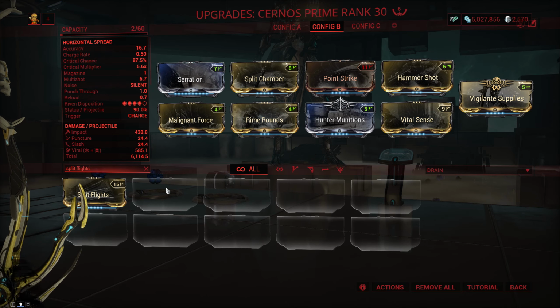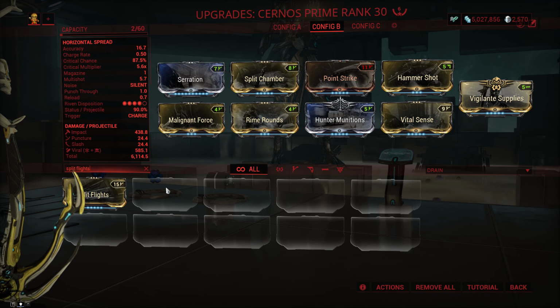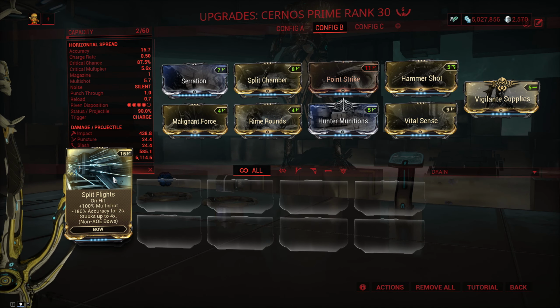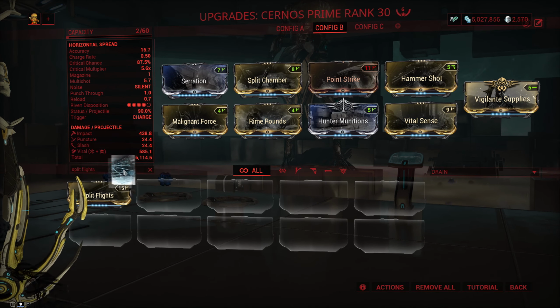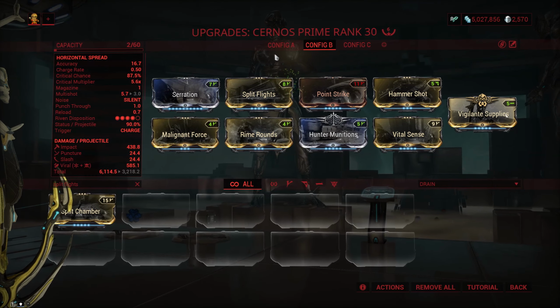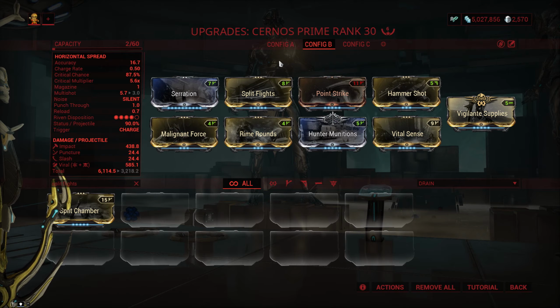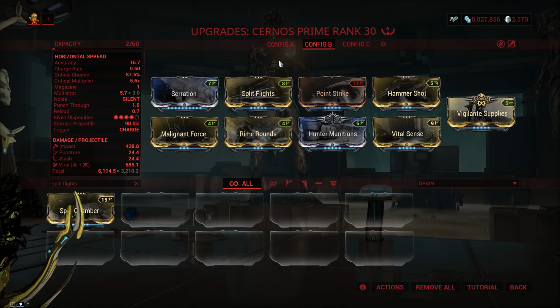And the negative accuracy here actually has a weird sort of interaction with the Cernos Prime, because while yes it will reduce the accuracy of the arrows and they will spread out a little bit more, it mostly just reverses the orientation in which you fire them. So if you're firing in vertical mode and you get the negative accuracy, you're going to start firing horizontally.